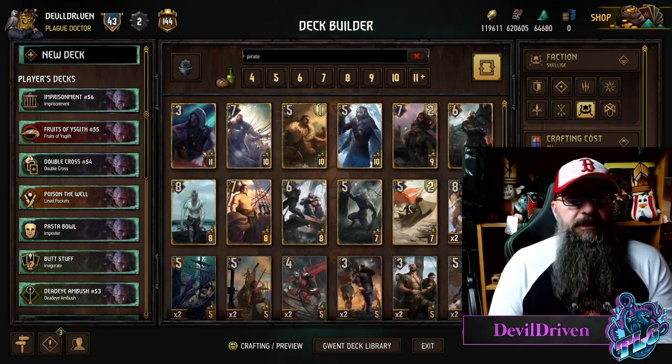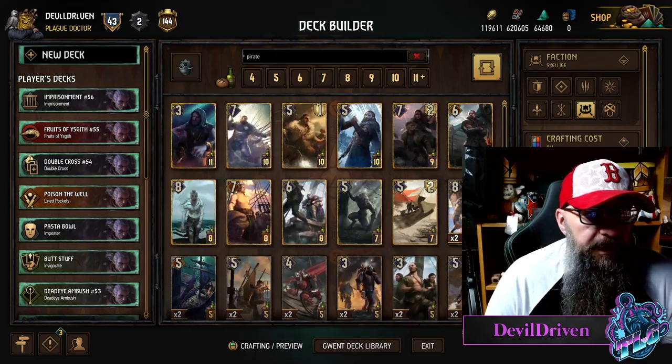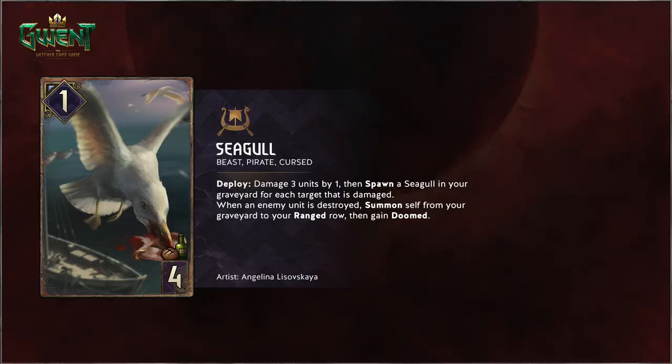First up is Seagull, a 1-strength, 4-provision beast pirate cursed. Okay, so it's got some tags. Deploy: damage 3 units. It doesn't specify enemy, so any unit. Self-wound. Then spawn a seagull in your graveyard for each target that is damaged. So you damage 3, you get 3 in the graveyard. When an enemy is destroyed, summon self from your graveyard on your range row.